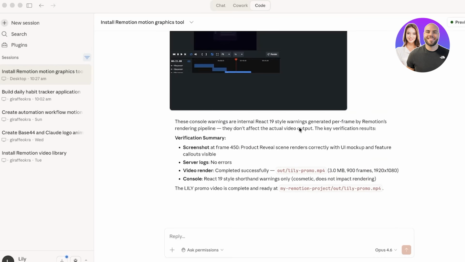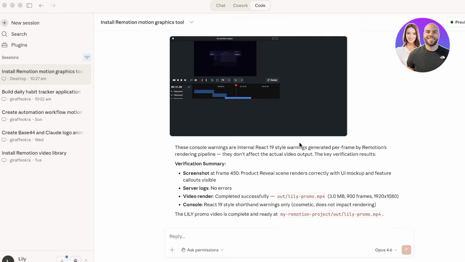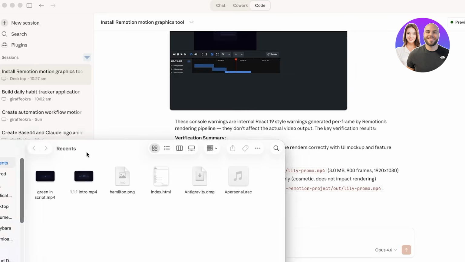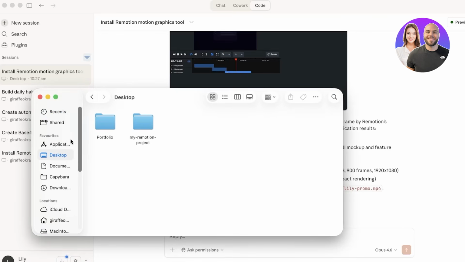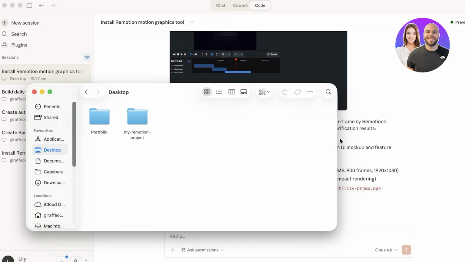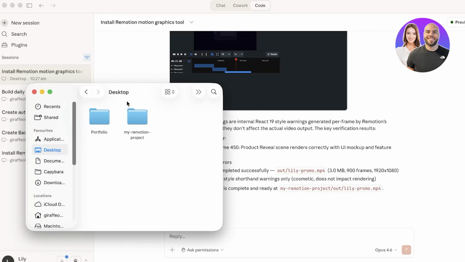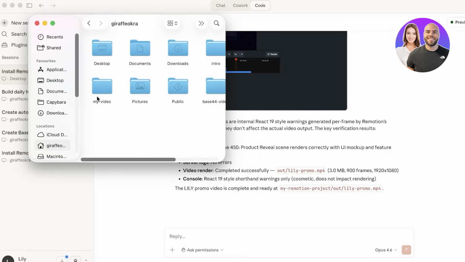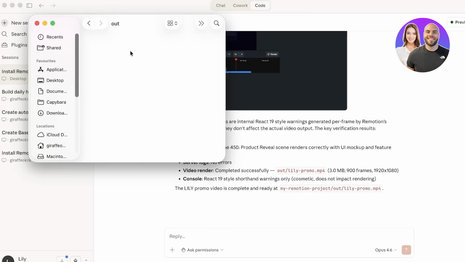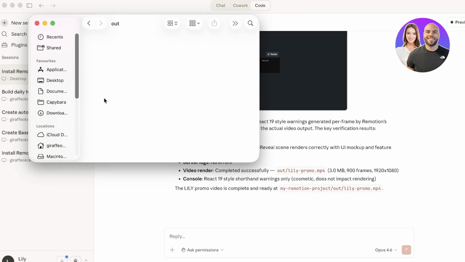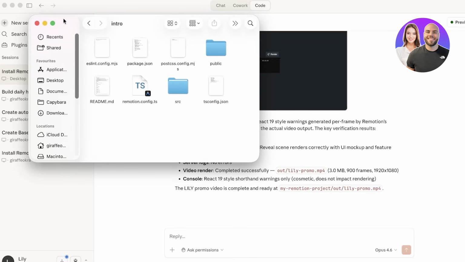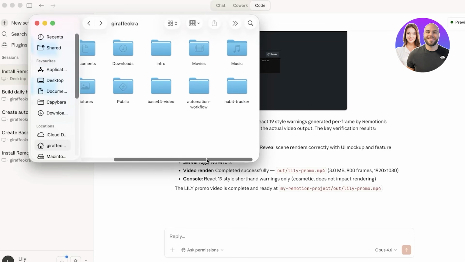And within a couple of minutes, our video has been created. Now you guys will see that it will give you the complete output. So I'm going to simply go into my navigation panel. And once I go into my navigation panel, all I need to do is follow. So it should be ready at out. Okay, so this is going to be over here, my video out, and it should be probably somewhere around here, but I can't find the directory into the complete files.